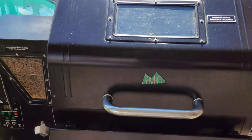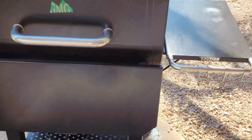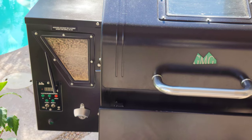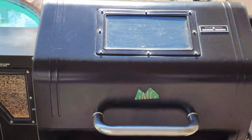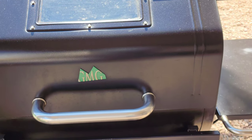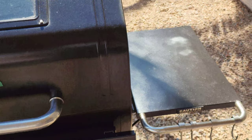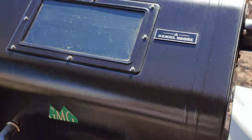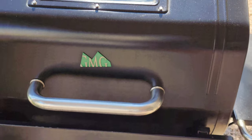All right, you got a chance to check this thing out and look all the way around. Now we're going to dive into some of the specs on this grill. It's kind of crazy, as I was putting together this review, that I'm already almost at the 3-year mark. This time has gone quick with this grill. As you can see, I try my best to keep it pretty respectable as far as clean. And 3 years old in Arizona heat and sun, this thing has held up beautifully.